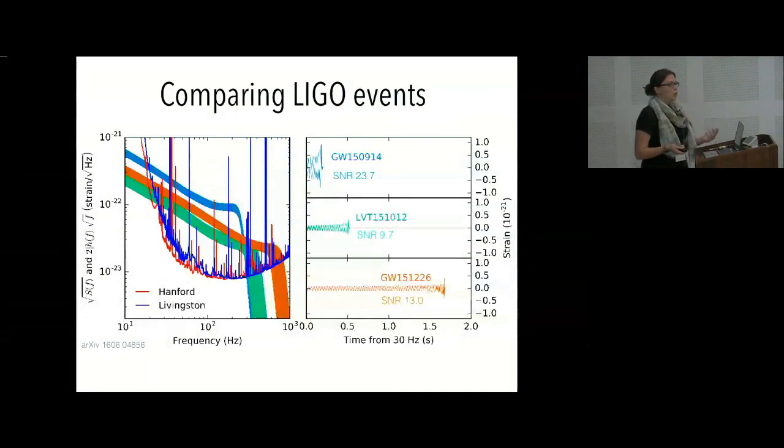And to get a better intuition for signal-to-noise ratio, so in order to improve the significance of any particular candidate event, we want to do one of two things. The first is decrease our background events, so the significance of our background. And that means instrumentation, that means thinking about what the noise is doing and how we can make our analysis either more robust to it or remove it from our data. And the other thing we can do is improve the signal-to-noise ratio of any particular event that we see in our data. And we can do that by trying to push down these noise curves.